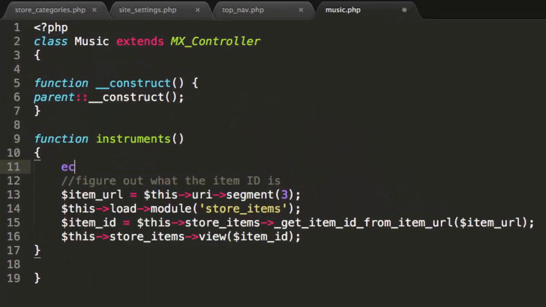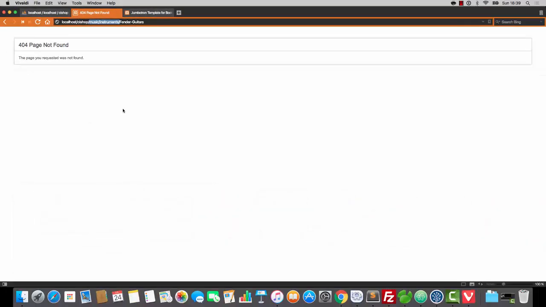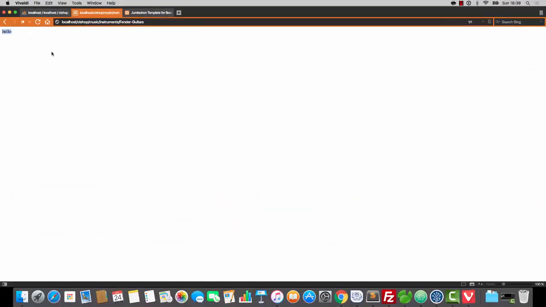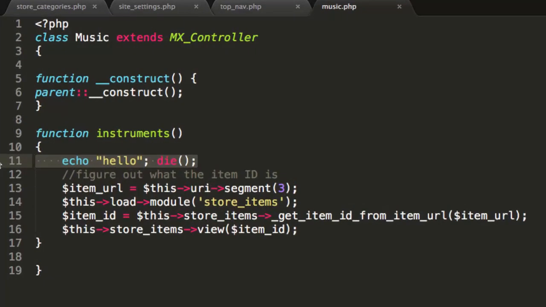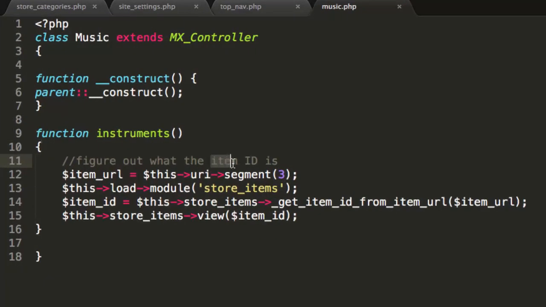I'll just say a little quick hello and refresh. So you can see that this is working, and it's the same vibe as last time. This time we're going to figure out what the category ID is, okay?